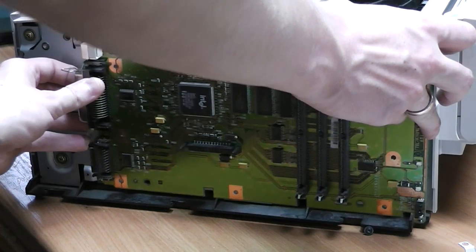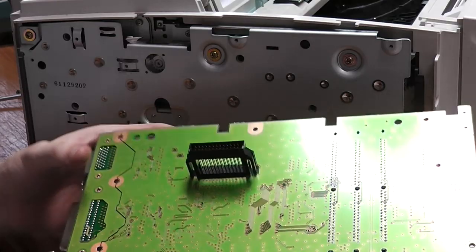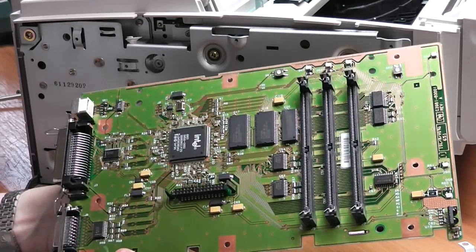That is very interesting. There is a connector on the back which slides into the printer, probably to connect some peripherals. And on the front, it is also accessible. I'm guessing this is for debugging or programming the whole main CPU board.